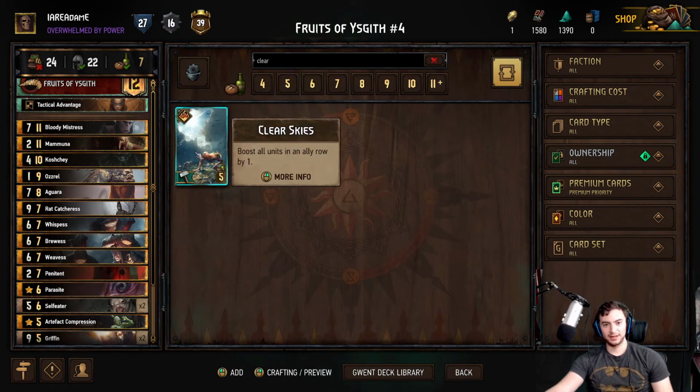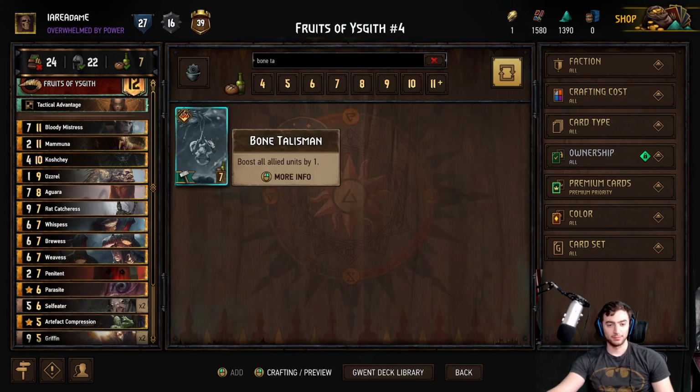Next we have Clear Skies, boost all enemies in an allied row by 1, which seems pretty good, because I end up with a lot of allies in one row trying to get to 25, so that one's okay. But I do have 7, so I don't know why I wouldn't use the Bone Talisman over that, where it just boosts everything rather than just that. So Clear Skies is probably not great compared to that. And I do end up with a lot of cards on my board between all the engine cards that generate a lot of stuff. So Bone Talisman seems pretty good.